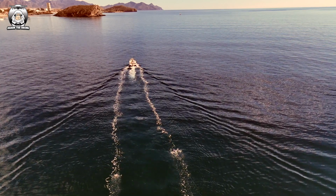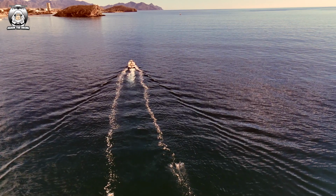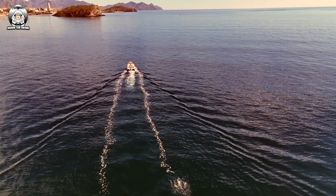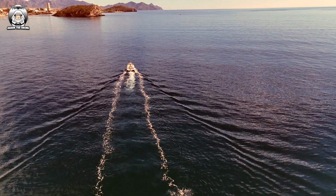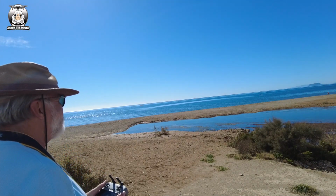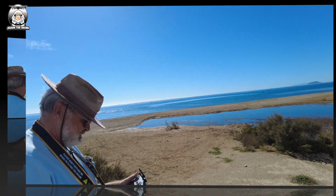I think that was the boat we were just following, thinking about it. Anyway, that gives you a different angle. Yeah, it's the same boat. Anyway, that gives you a different one there. We'll just turn it back round the other way. We're going to go back this way a bit.